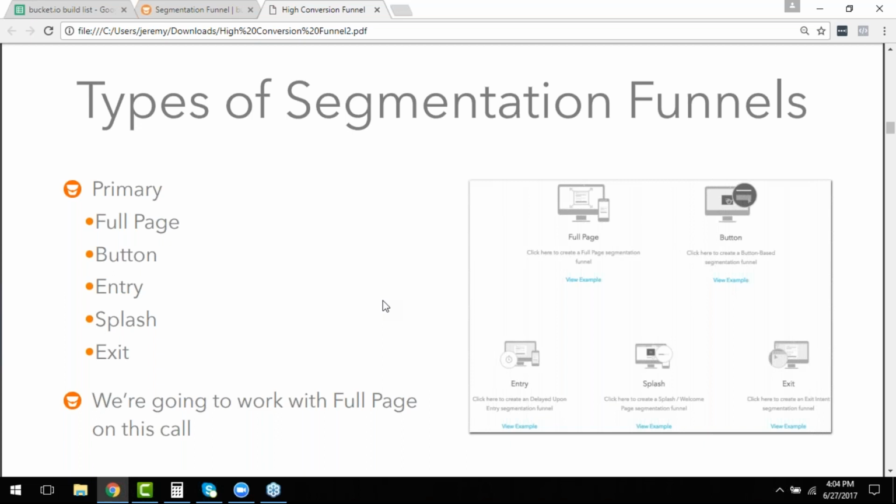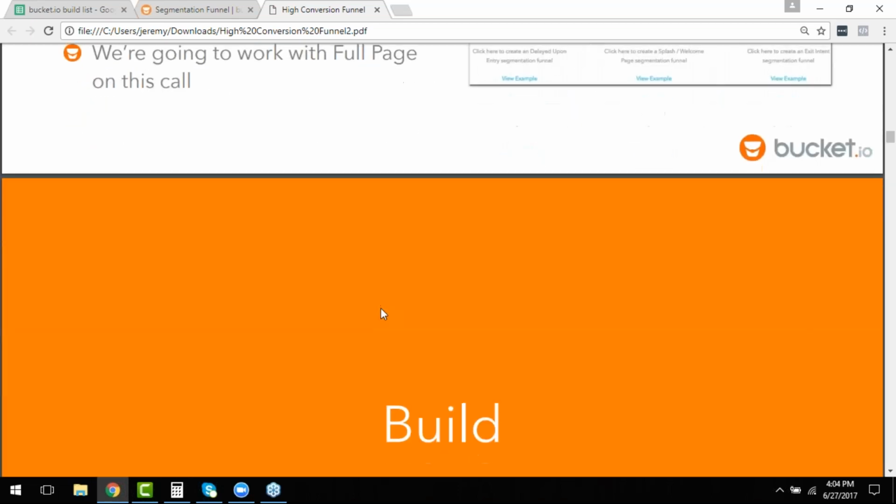There's an entry page, splash page, and then an exit pop-up. Those are all the options. But on this call, we're going to do a full page so that you can see exactly what it looks like to build the survey funnel 100% inside of bucket.io so that you can drive traffic to it. It doesn't require all the extra builders and so on.